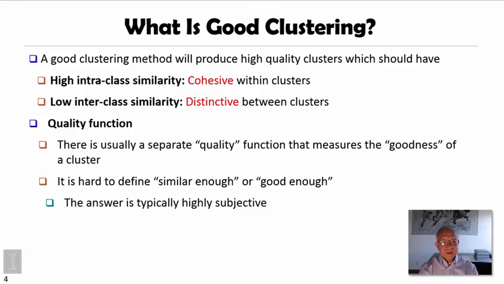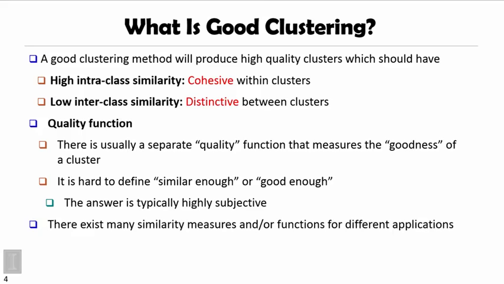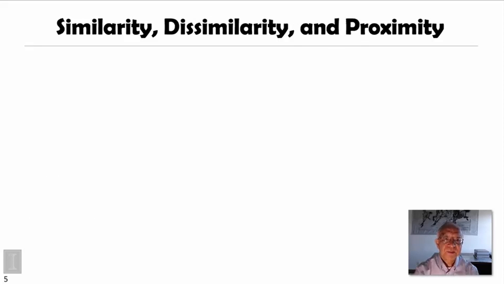So to measure this, we need some separate quality function to measure how good a cluster is. However, it is hard to define what is similar enough or good enough. The answer usually could be quite subjective. That's the reason we want to look at different similarity measures or similarity functions for different applications, but they are critical for cluster analysis.